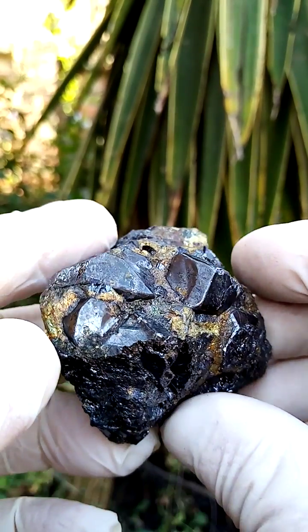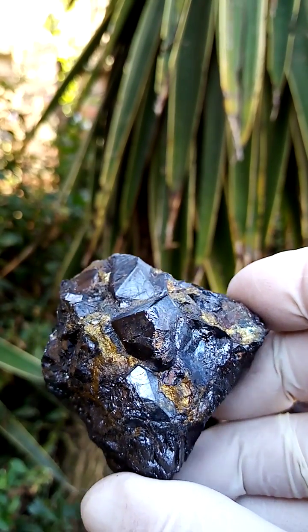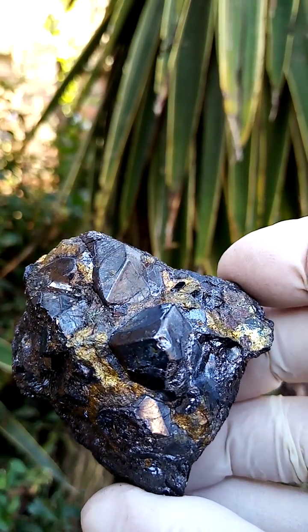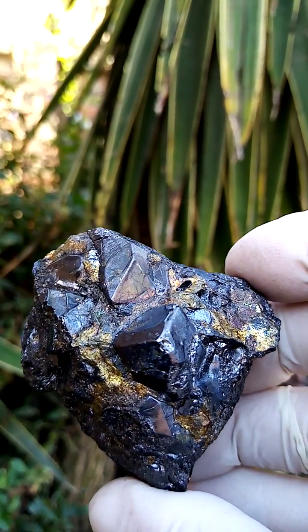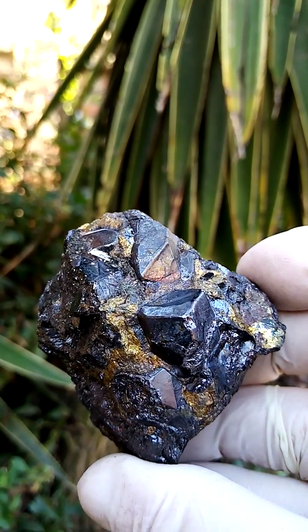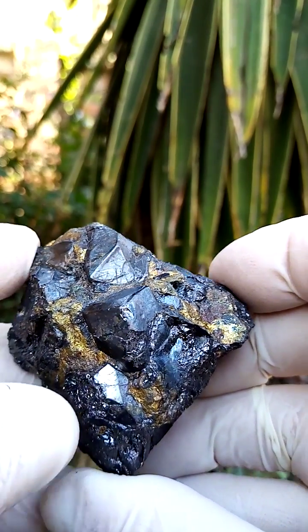Now let's have a look at the crystallization of the magnetite — pretty large crystals. Other associations from this deposit: we often find garnet. I'm not sure, I think it may be a grossular garnet. I'm not all that good with colors, so if I give a color on garnet it'll be a semi-educated guess.